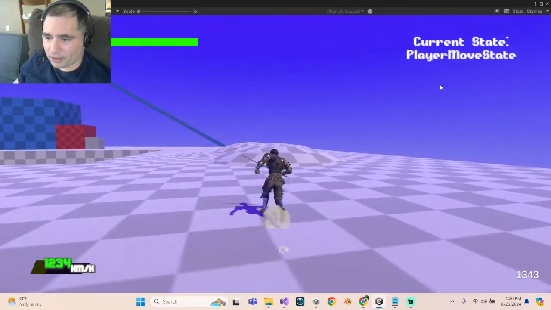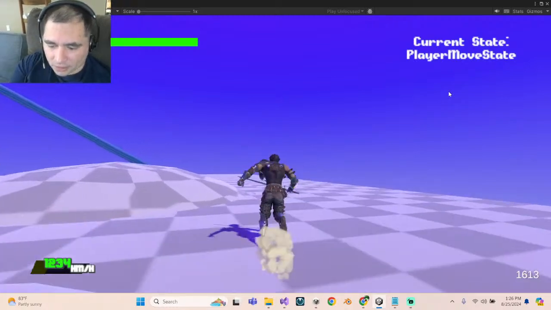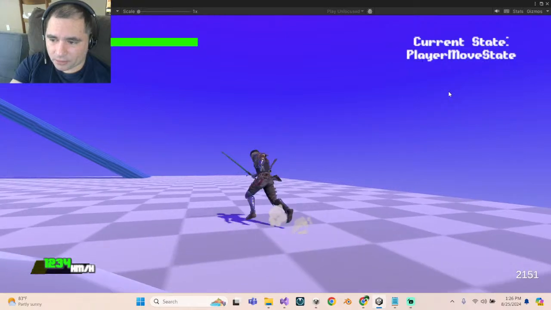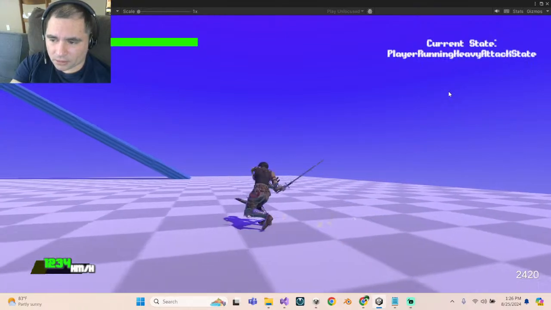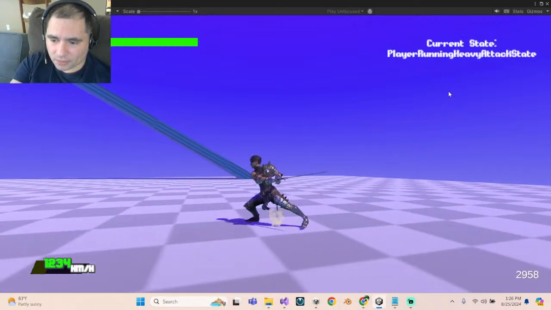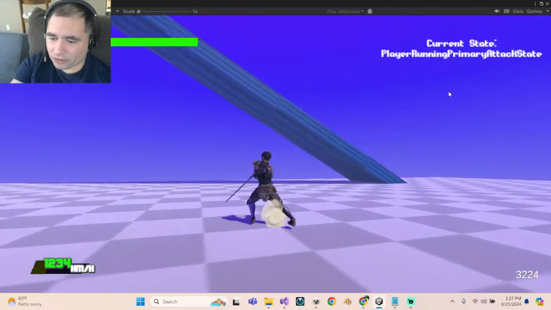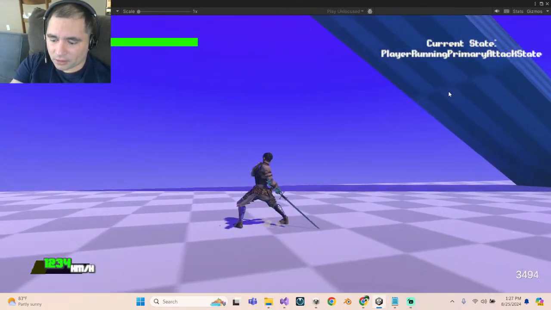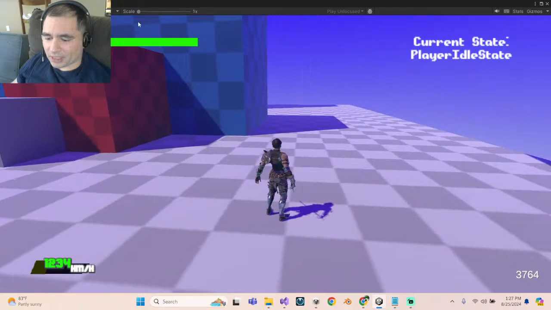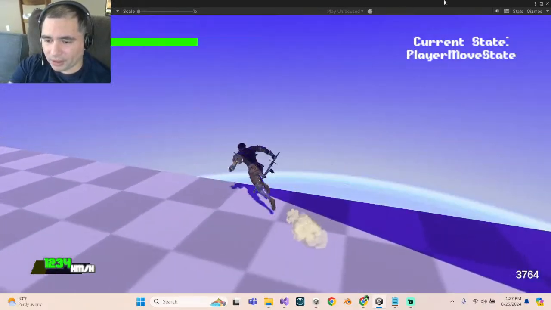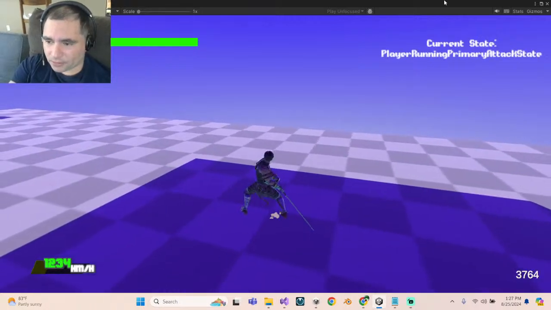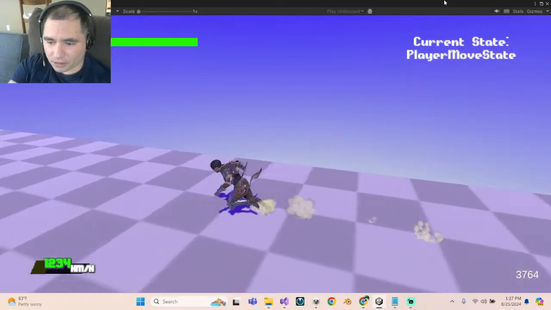Okay, see, I'm in the move state now, right? If I'm not sprinting, I will stop and throw out the attack, right? Oh no. Why? It's throwing out the attack, but I want to only do it when I'm sprinting. Hold on, something's wrong in the code. I'm hitting the heavy attack button when I sprint, but he's doing the wrong one. Yeah, it's throwing out the wrong attack.